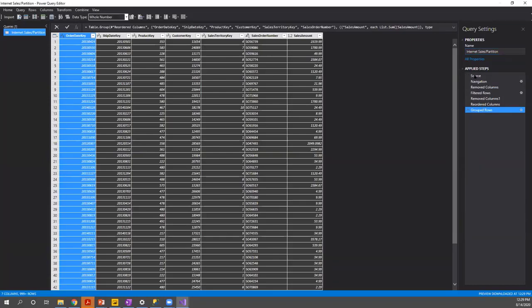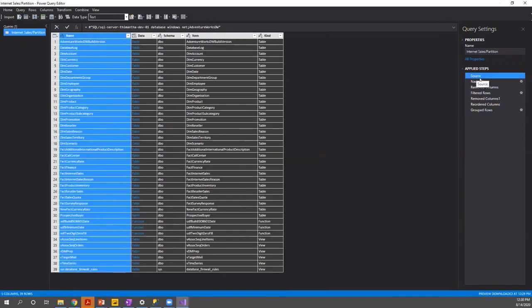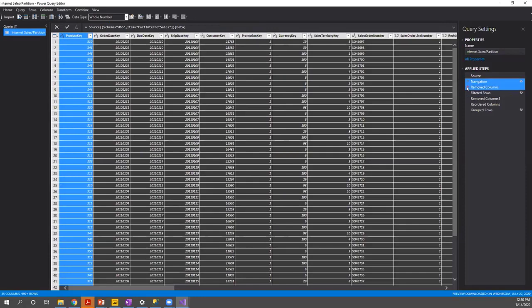I'll just go through what had happened here, and you will understand how this should be done. Firstly, I imported the internet sales fact table. Then I understood the columns that are not important to me, so I took them off straight away.